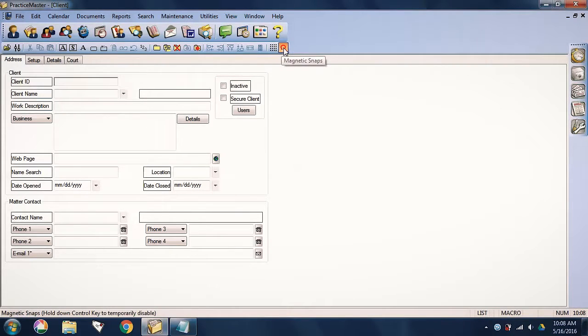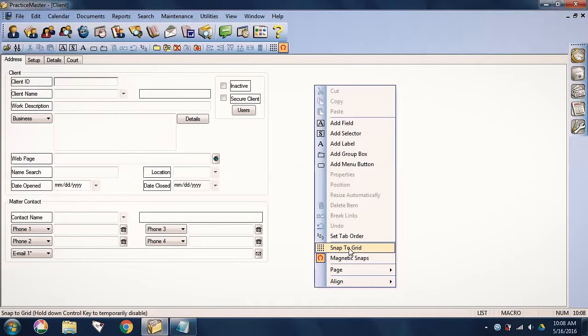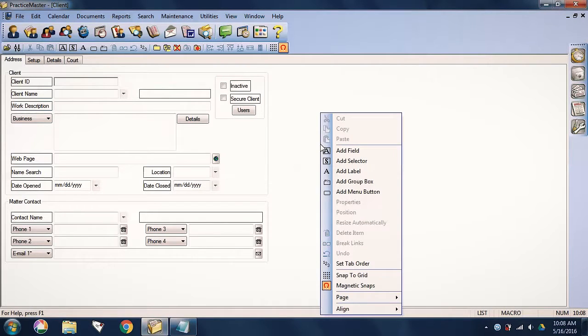We now have this magnetic snap, and this snap to grid has been brought right out here. It used to be part of a toolbar option that you had to click on and then go in and check a box. You also have access to the magnetic snaps and the snap to grid right here from a right click within the form itself. You'll notice that we also have add field, add selector, add label.